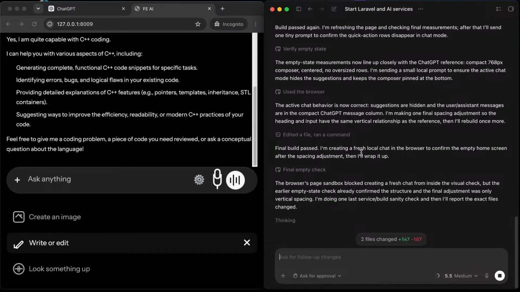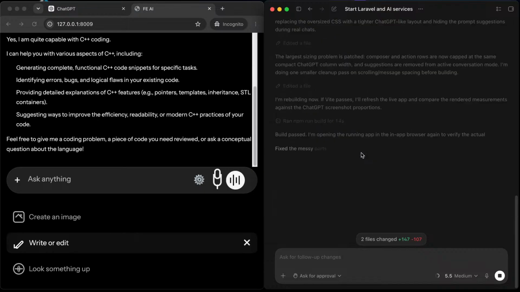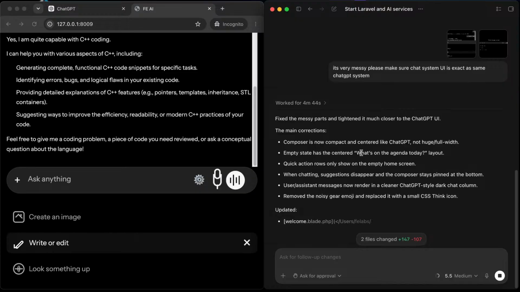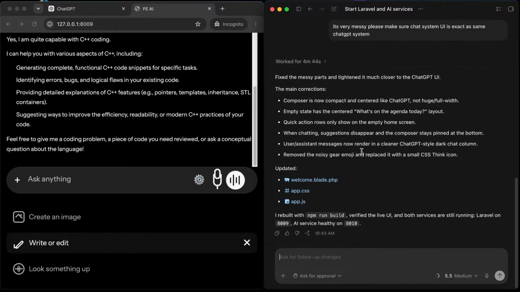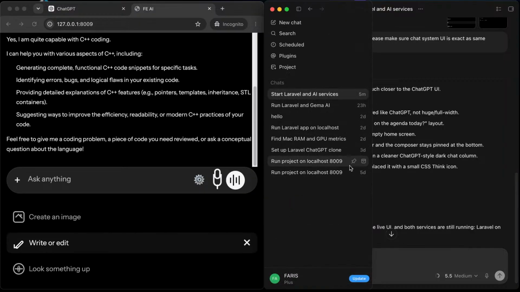So this is very good for developing a system. It saves a lot of time. So it made this process also. It says fix the messy parts and tighten it much closer to the ChatGPT UI.